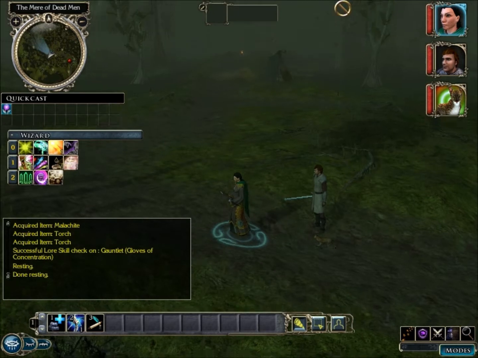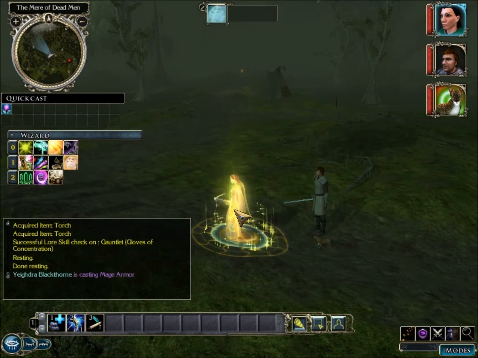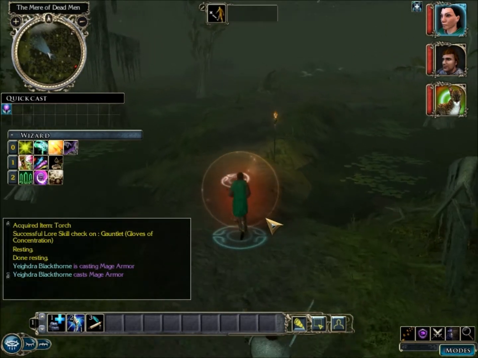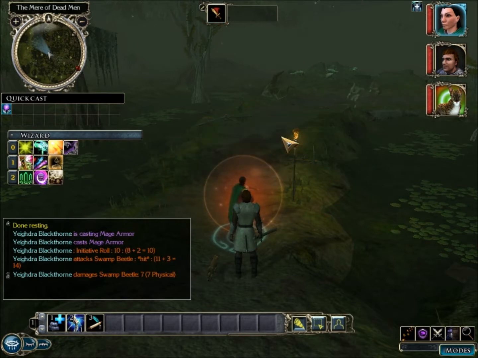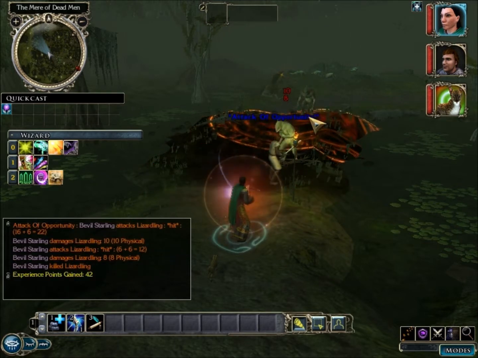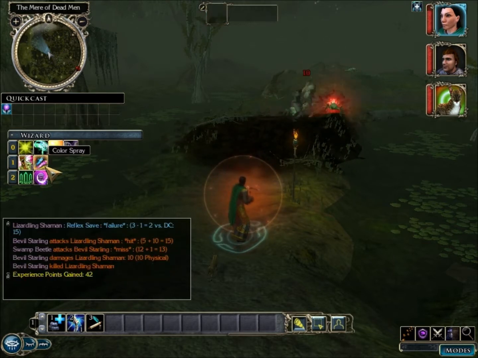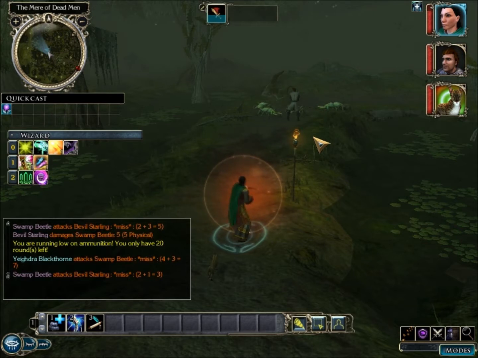It's hard to actually use your spells to the best effect in a video game like this. Compared to a pen and paper game, it's easier to conserve spells in a pen and paper game. I fear my spell has failed.